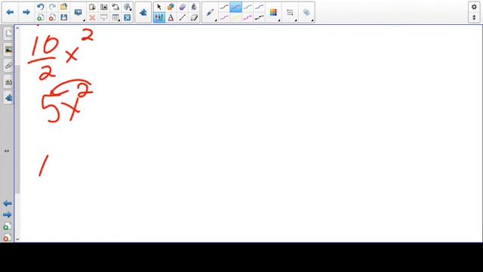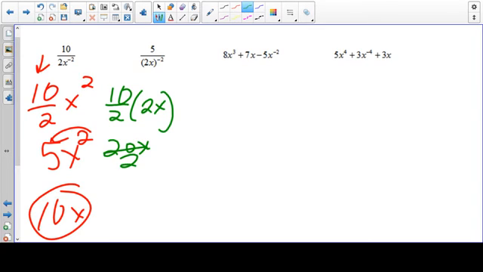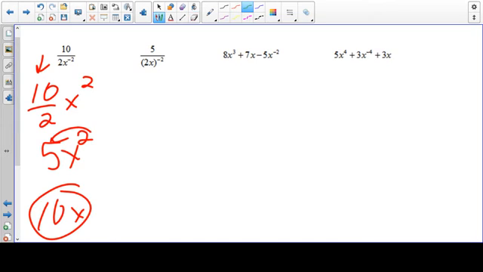So now when I derive, I get 10x. If you had left it as the original, when you take the derivative, you're going to have 10 over 2 times 2x. 10 times 2 gives you 20. So then you have 20x over 2. 20 divided by 2 gives you 10. Hey, look, you end up with the same thing. Crazy. So yeah, sometimes there's a couple different ways; it depends on how many coefficients you end up with.